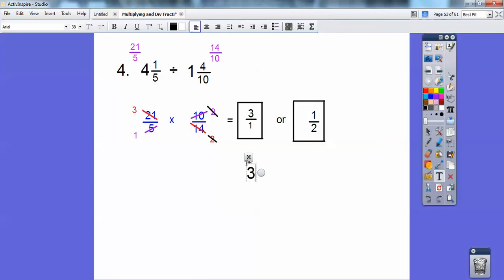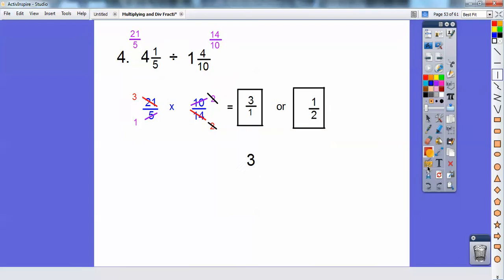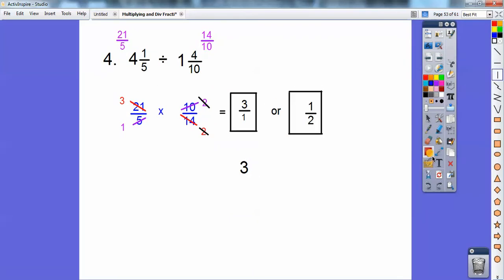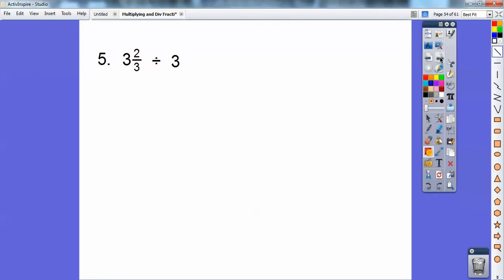Okay, all right, never mind this answer over here, you guys. I made a mistake right there, so let me get rid of it here. That's not the answer, sorry. The answer is just 3. Okay, I forgot to cancel those guys right there. I make mistakes all the time, you guys. Does your math teacher make mistakes? I do all the time in my class.